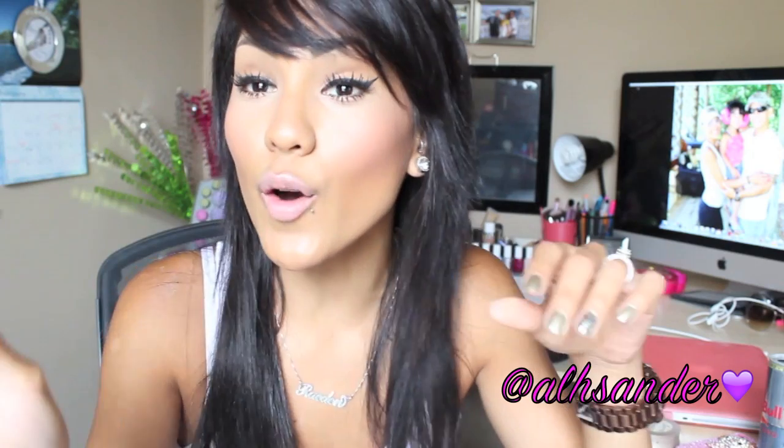This lipstick is Honey, and you guys know I've used this for months, if not probably longer than a year, maybe 2 years, but I absolutely love it. Some of you say it washes out, and I would agree that it washes out, but I really love this lipstick. It's like my favorite wash out lipstick ever. So those are my top 10 products that I absolutely love, and some other products that I love.